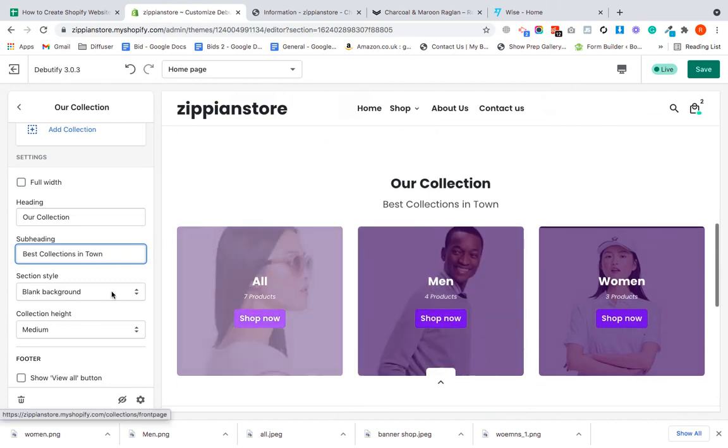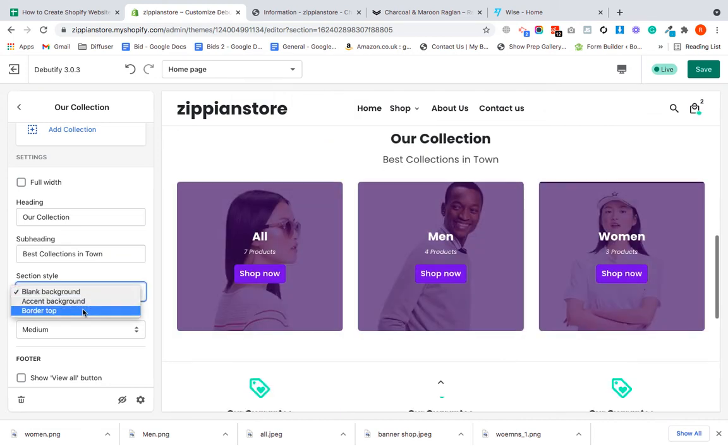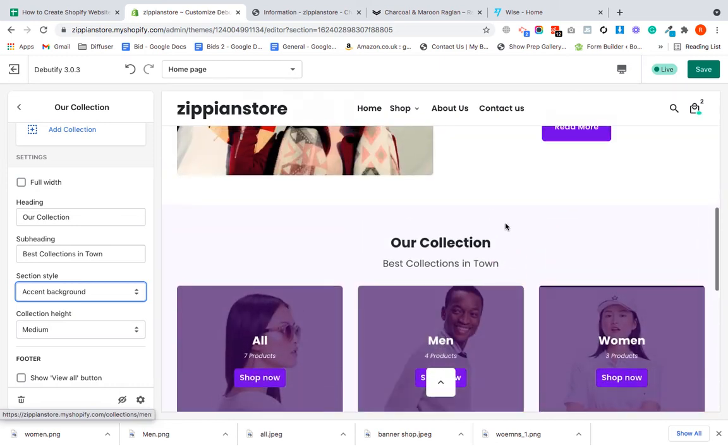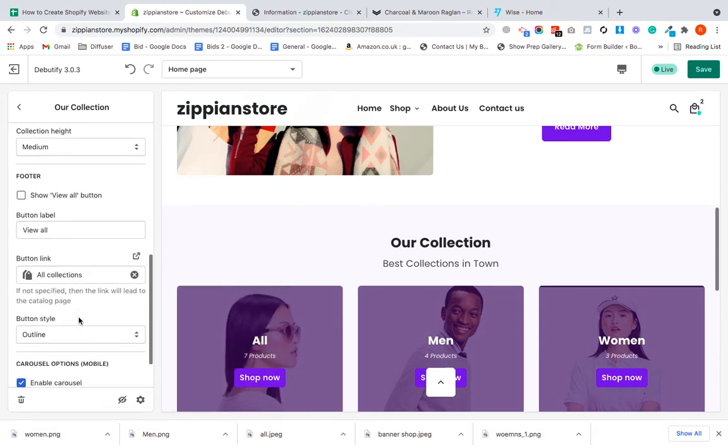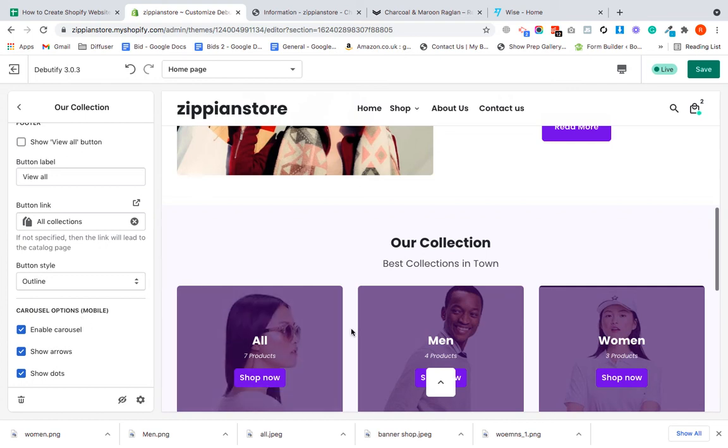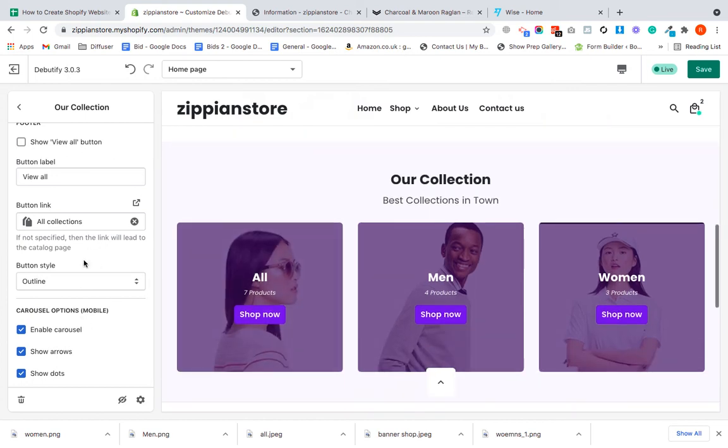For example, if I select the accent background, as you can see, there's a difference between the top section and this section. You can also change the color of this section. I'll show you in the next few minutes how you can change that. You can also adjust the height of this section, and okay, perfect. We can also change the styles of button. It's all up to you how you want it.